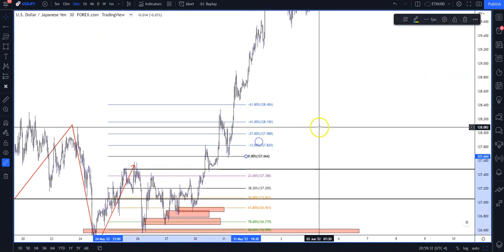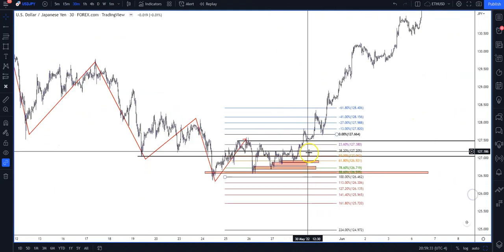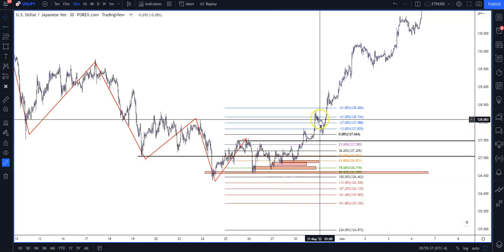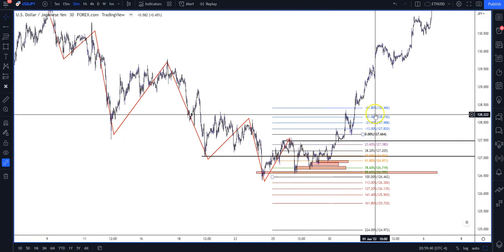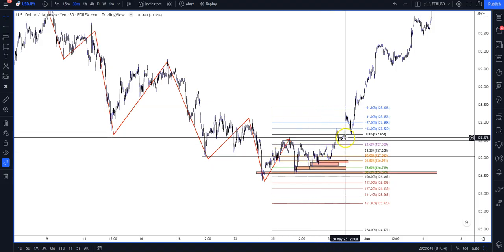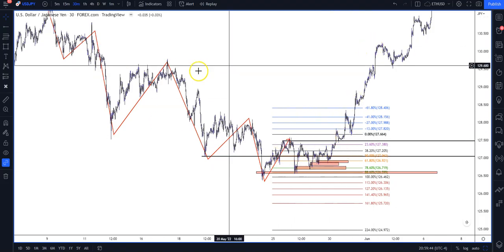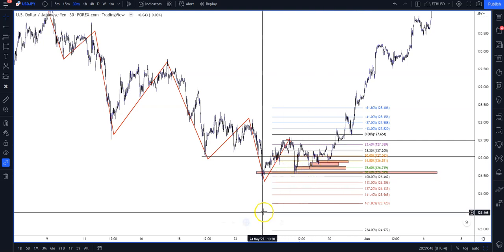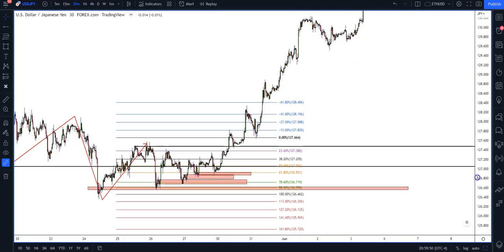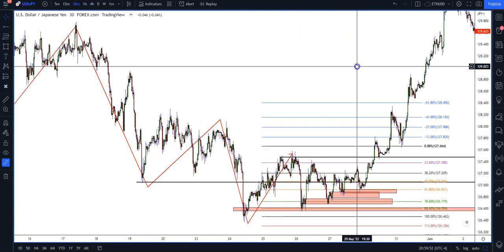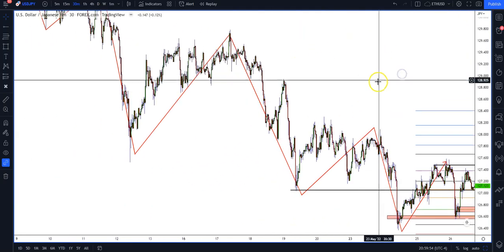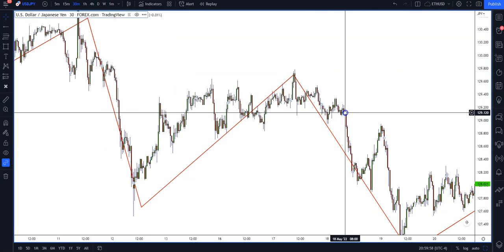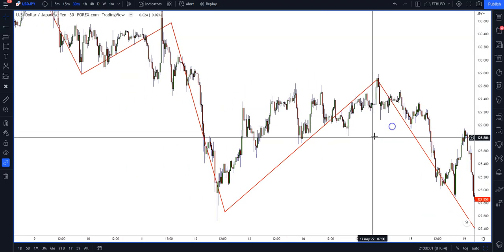And if you miss these entry points and the high is broken, you have to wait for it to retrace back down. Now once it broke the high, it took off. So this would have been the only opportunity to get in. But it's the same concept over and over and over. This is what's called the master reversal pattern. This is the big fish master reversal pattern. Based on what I understand, right?